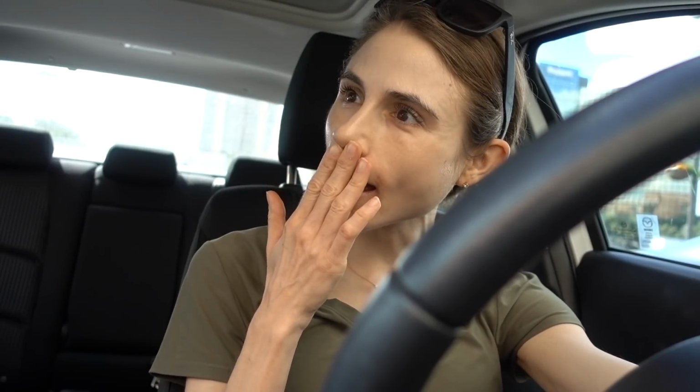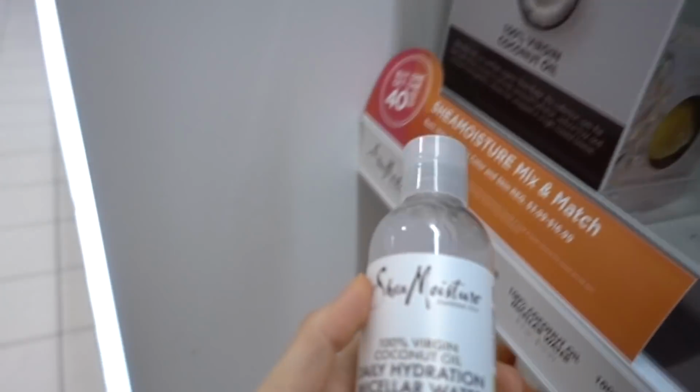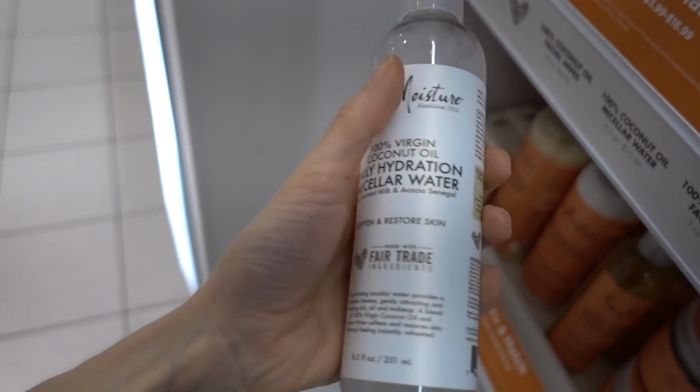Anyways, today it's the end of the day actually, and I am sitting outside of Ulta. Wanted to come in here for quite some time. I'm at a different Ulta than I normally go into since I've moved. This one's actually a little bit closer, and I'm hoping has maybe a larger inventory than other Ultas I've been in before, but yeah, I thought I would buzz in here and check out the skincare with you guys. I don't know, you guys seem to enjoy these videos, and it's been a while since I've been in Ulta, so check her out.